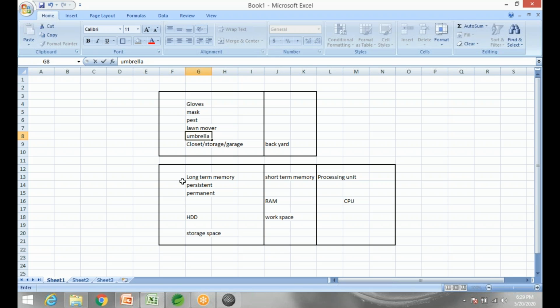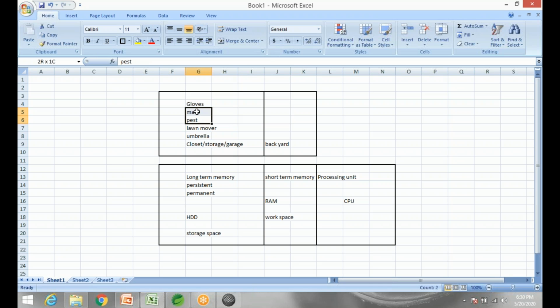So that's how you need to think about this long-term memory and the short-term memory. RAM is a space which is like a workspace. The hard disk is a space meant for storage only. This is a permanent location for all these items. We only bring out certain items from these when we need it. For lawn cleaning, we bring out these.